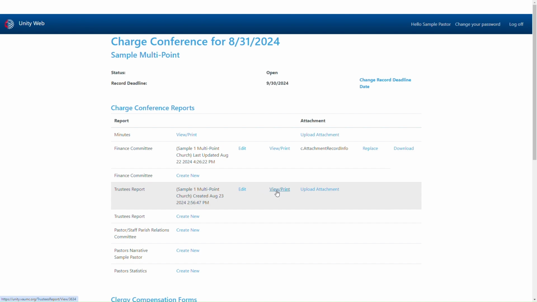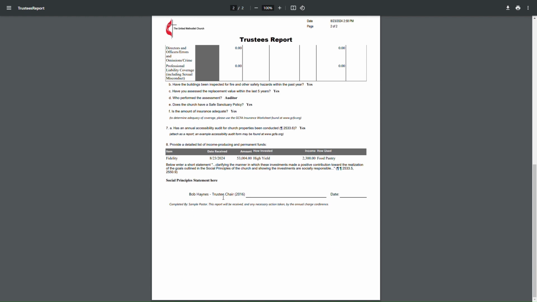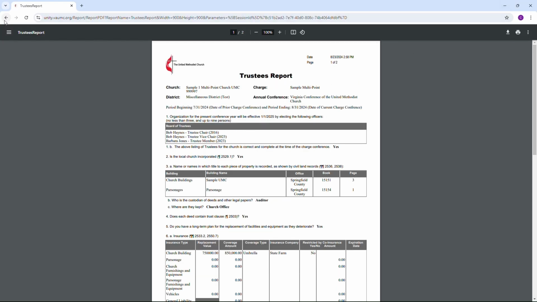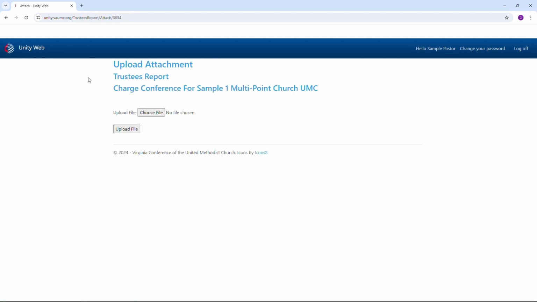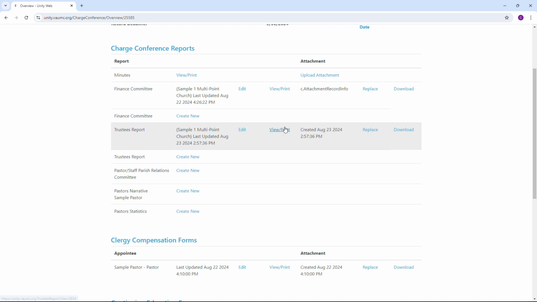You can hit this button here to create a printable copy of the report, complete with signature lines, which you can then download here or print directly here. Once you've printed out a copy and gotten it signed, you can re-upload the printed copy here, like so. Now the trustee report has both electronically recorded the list of trustees, and also we have a signed copy attached to the report. At this point, this area is done.